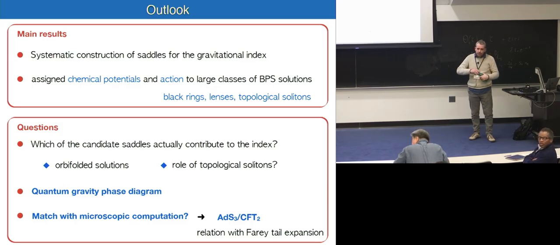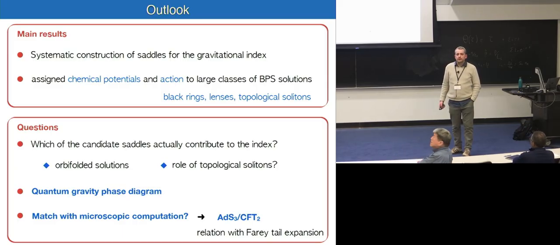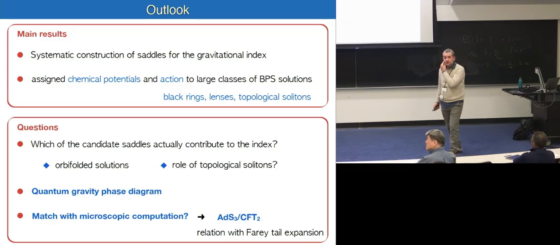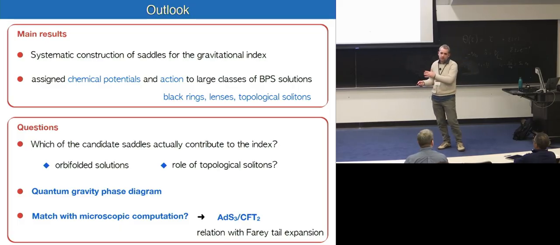You mentioned that you didn't compute the action, but you could use the quantum statistical relation. In Wald's paper, after the formula for the entropy, as a corollary of his theorem, the on-shell action satisfies the quantum statistical relation. So sometimes that's as good as computing it. Yeah, they're equal, so it doesn't matter if you compute the action by integrating it or using the quantum statistical relation, if you know that the relation is satisfied.